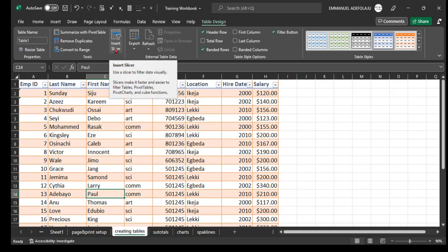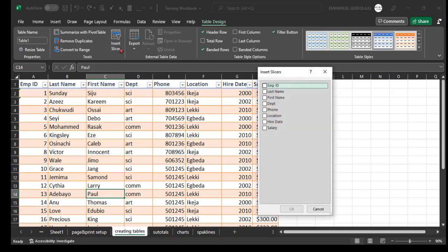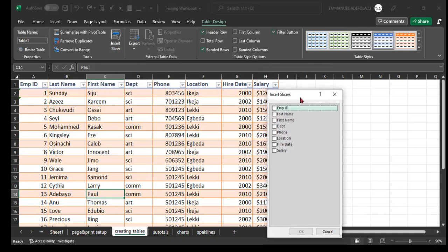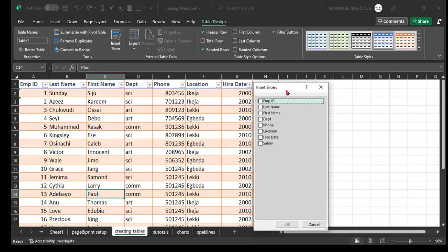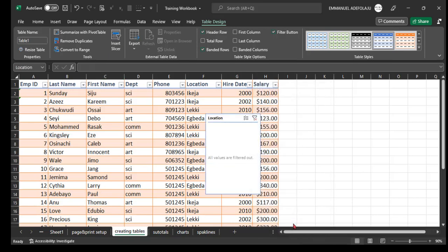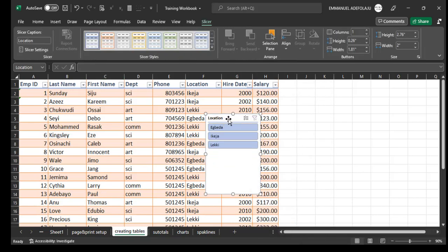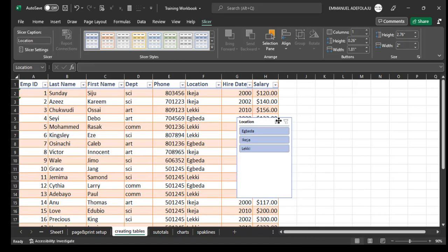So if I insert the slicer, for example, you can actually use the slicer in sorting. Okay, so I'm going to create for location, and I'm going to click OK. Now in this table we have 3 locations.